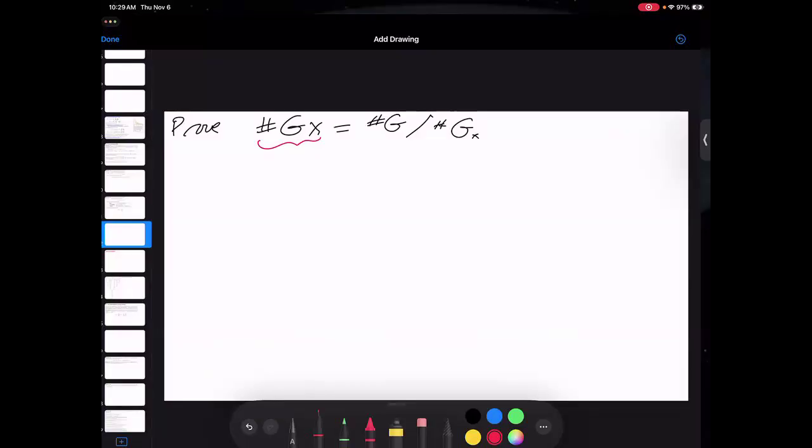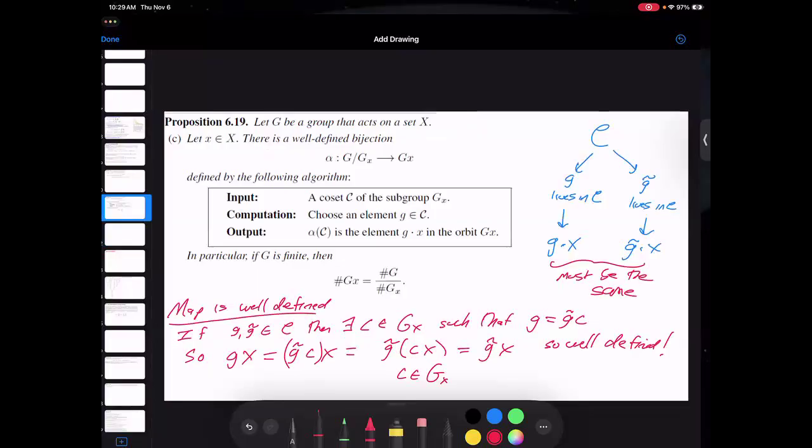I have a question. Can you go back to the other thing? Sure. So in this, the coset is part of the stabilizer, like c is in the stabilizer? And then you're applying the stabilizer to the set, to X. So what we're saying is we want to define a mapping from the cosets, from the elements of G mod Gx. These are our cosets.